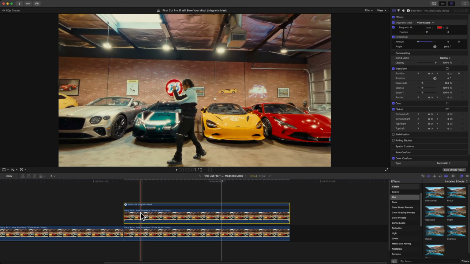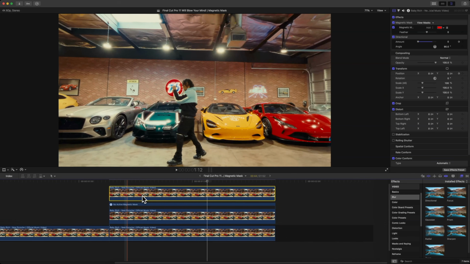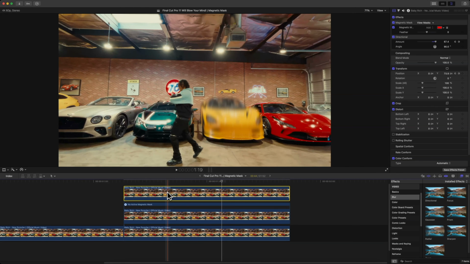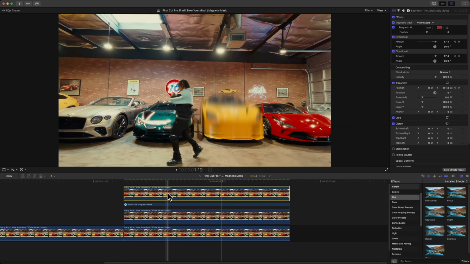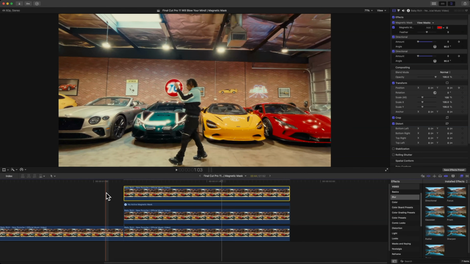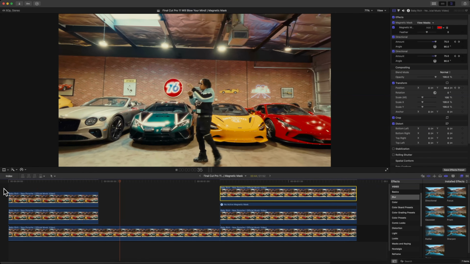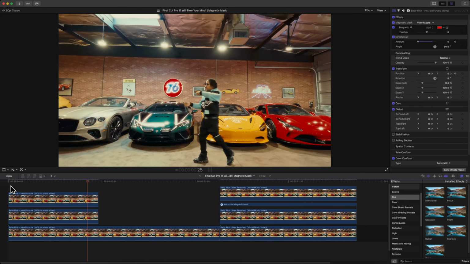And if you want to do it again, hold Option and drag upwards, and then copy the second clip, press Command C, select the new clip and press Shift Command V and click paste. And now it'll just do all the effects all over again without you having to do it all over again. It just saves you a significant amount of time. So that's going to be the effect, as you can see here.